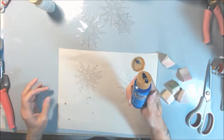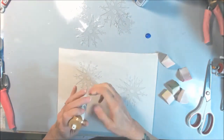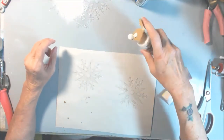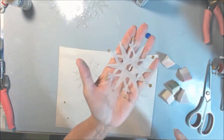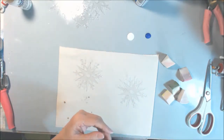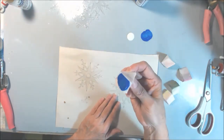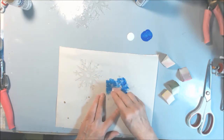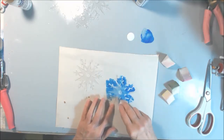This is blue, it says blue. I'm gonna put some up there, and this one's white. You wouldn't think the white shows up, but it does. It really makes them pop out. See that? Okay, here we go. So I even put a lot of paint on my sponge. Make sure I got it on the right side. And you just sponge it on, because you want to get a lot of paint on the plastic.